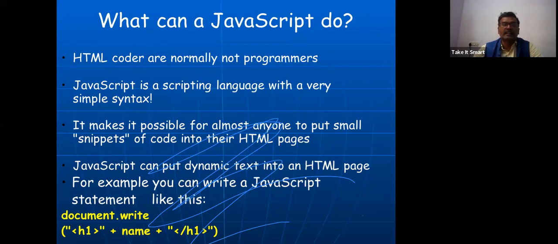Once I start, sir, I know everything. Now I have studied such programming languages: if, else, loop, array, everything I know. It will look like C++. It makes it possible for almost anyone to put a small snippet of code into their HTML page. Fine. So JavaScript can put dynamic text into your HTML pages.